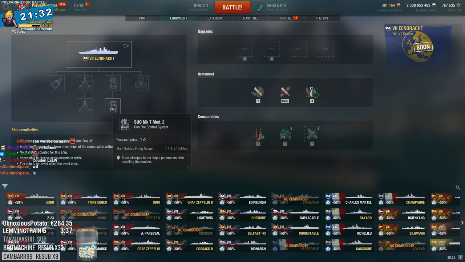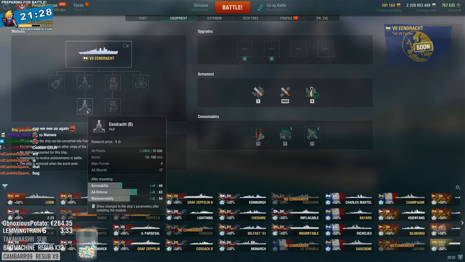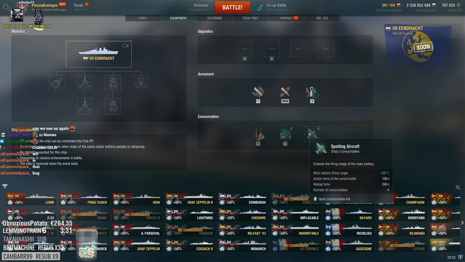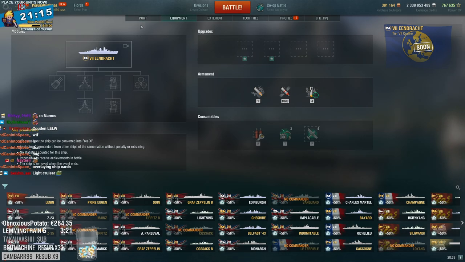Interesting. 33k health, not a whole lot. Spotter plane, pretty standard. What the fuck is that bug? It's not a bug, it's more the fact that there was a bit of file editing to give us access to the ships on the PTS. That's why all the ships are in the Europe tree, and that's why a bunch of American ships are there as well, or Congress is sitting there as well.